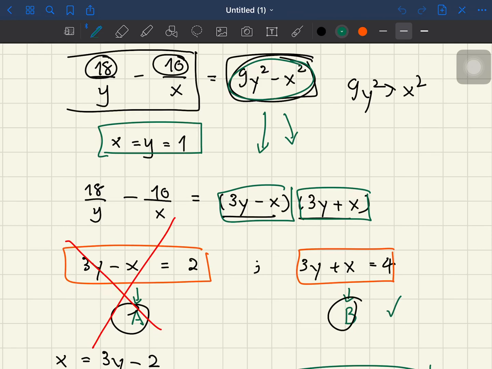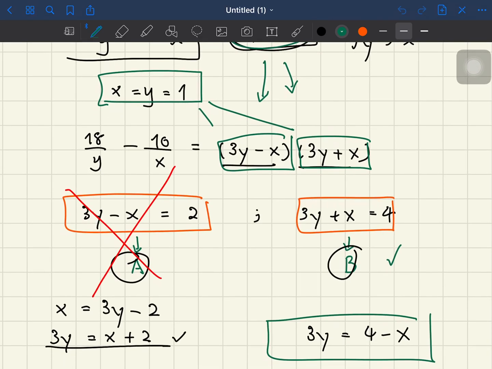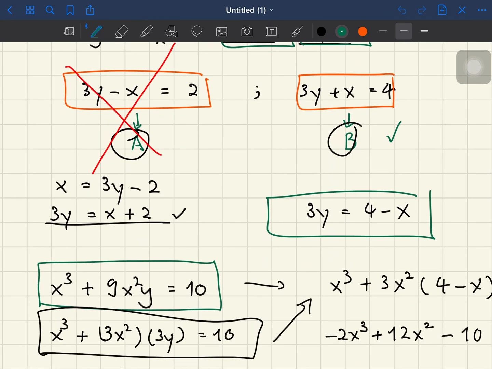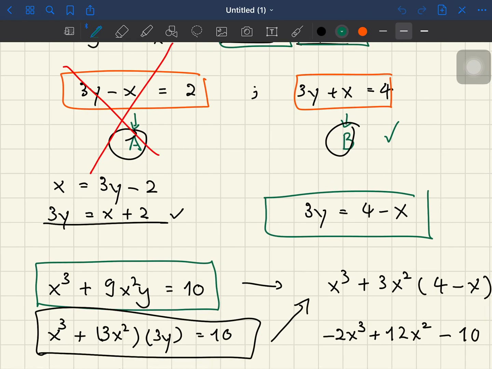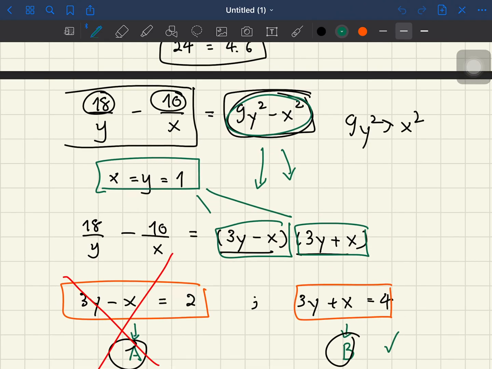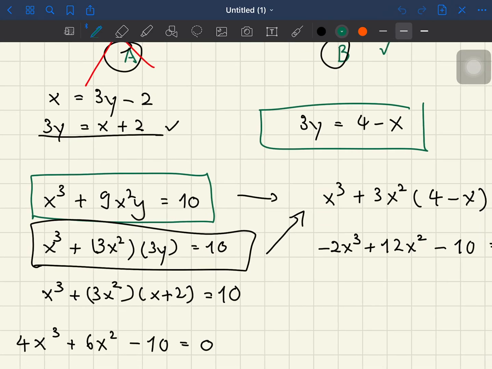So you will have 3y minus x. If you substitute x equals to y equals to 1, you will have 2, and then 3y plus x, you will have 4. And you try to construct these two as linear equations, assuming that x and y are actually not just equal to 1. Okay, they can be any number. So then we will get the rest of the solution, the rest pairs of the solution. So since we have one pair, we must get two pairs.